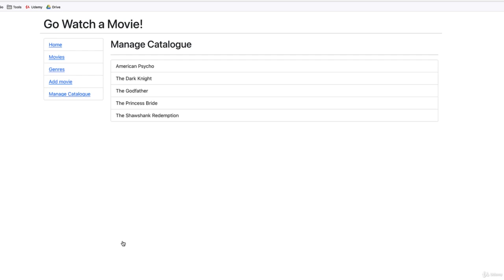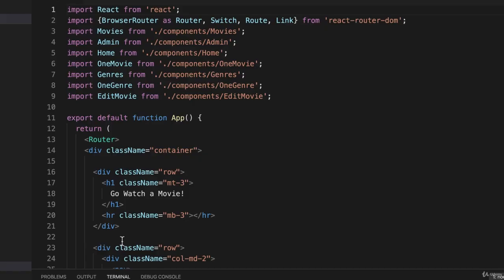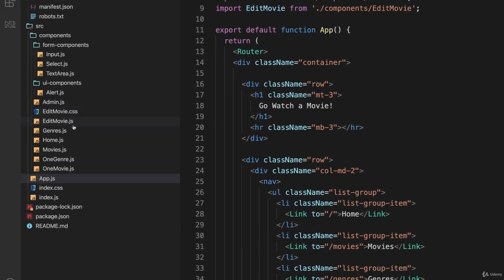And the places you're going to have to make these changes, of course... All right, let me go back to my editor. The places you're going to have to make these changes would be in this file right here, admin, which is, and this is a rather heavy-handed hint, going to be remarkably like this file, movies.js. So those would be the two places you're going to have to make the changes for, or the one place you're going to have to make the change for the admin screen.